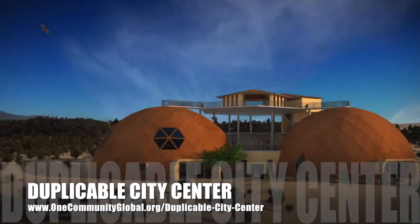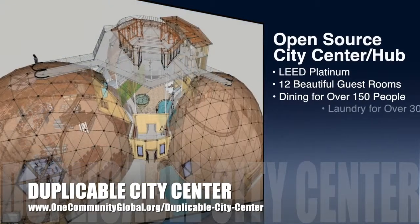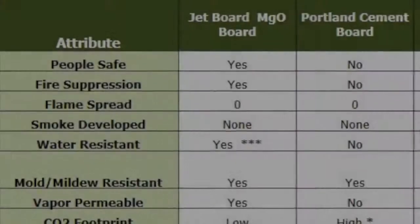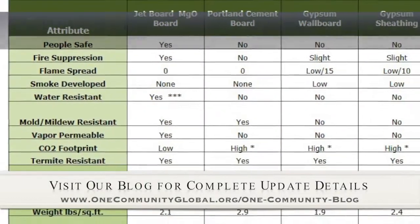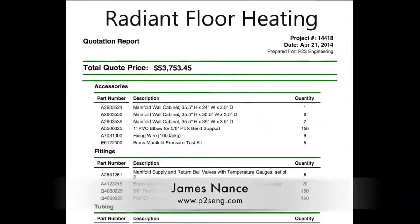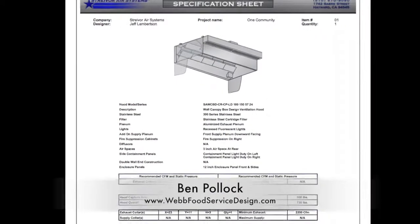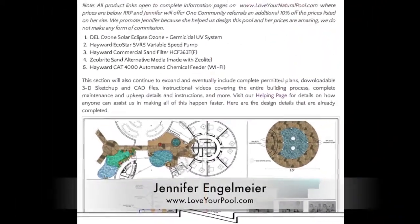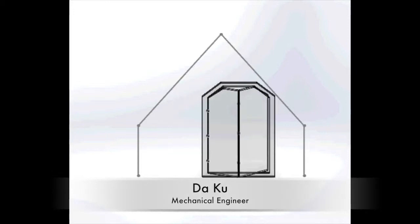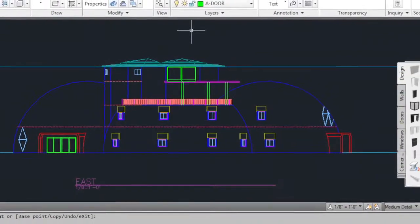One Community is also creating an open source duplicable city center. It is designed to be LEED Platinum certified, provide 12 guest rooms, dining for over 150 people, and laundry and recreation space for over 300 people, all while saving money, time, space and resources. This week, the core team began the necessary in-depth research for the best materials. James Nance with P2S Engineering began pricing a radiant floor heating system. Ben Pollock with Web Food Service Design chose and sourced our kitchen exhaust hood design. Jennifer Engelmeyer completed about 10% of the hardware sourcing for the natural pool design. And Daku created a redesign of our transition point for the indoor-outdoor natural pool design, which is this video here. Carl Harris continued work on the east view elevations, adding windows, pivot doors, and adjusting the fourth floor platform.